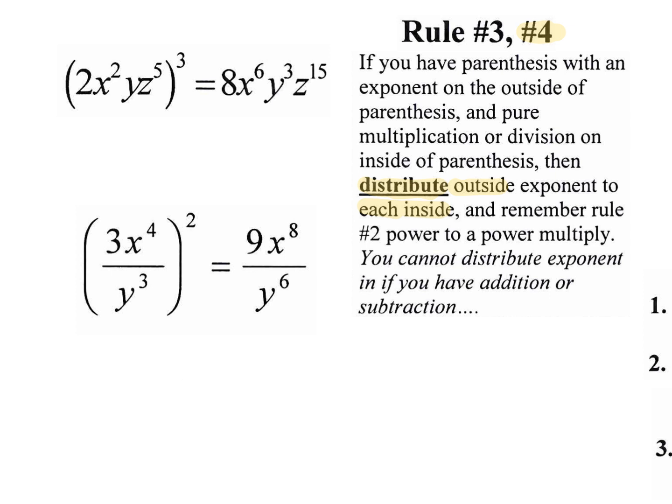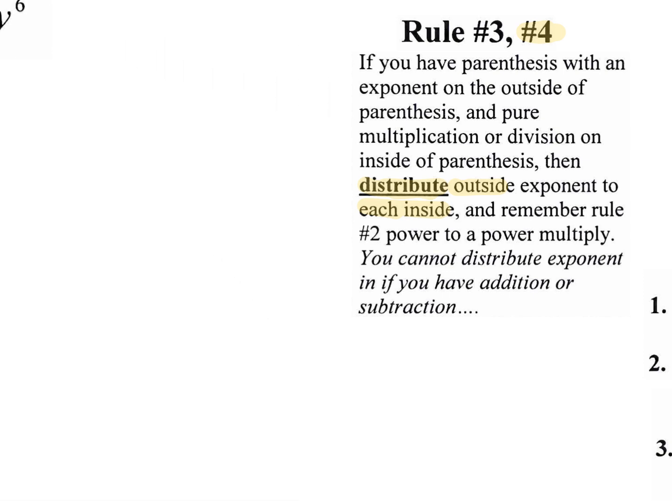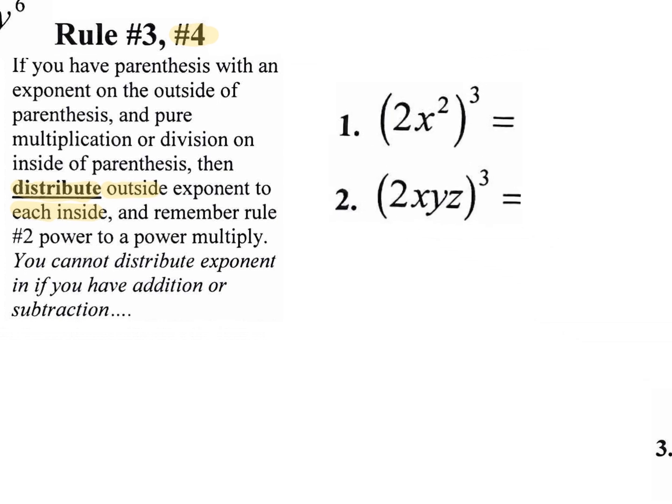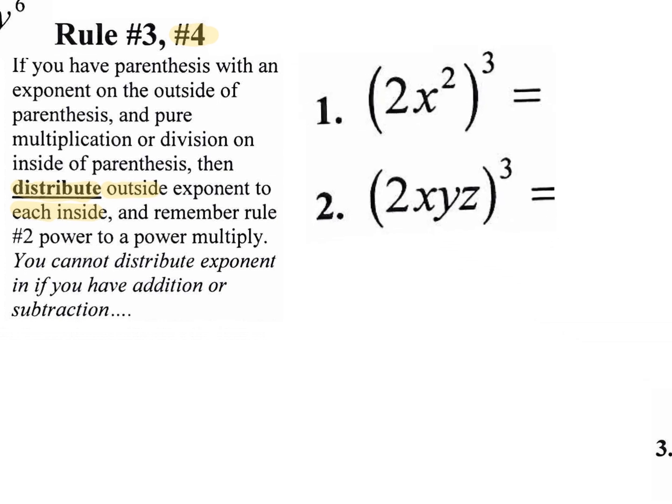Now, these two examples are shown to us. They actually have the final answer here, let's take a look at some that you don't see the answer to. How about these two right here? Do we have parentheses? Yes. We actually did this yesterday on rule 3, right? Whenever you have parentheses with an exponent on the outside, you distribute it. That'll be 2 to the third. Distribute it. That'll be x to the sixth. You guys got that? So it's that simple.